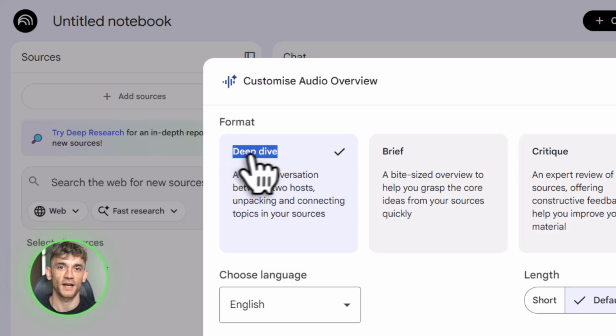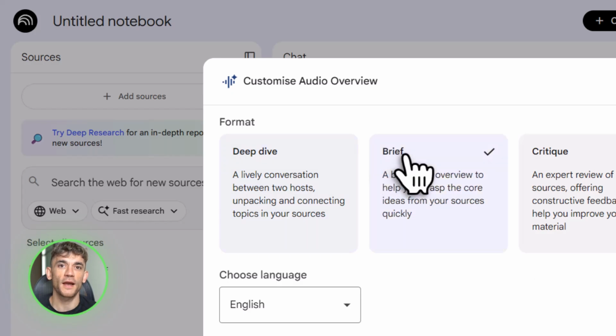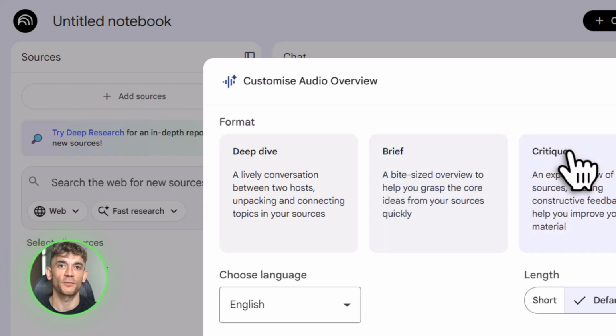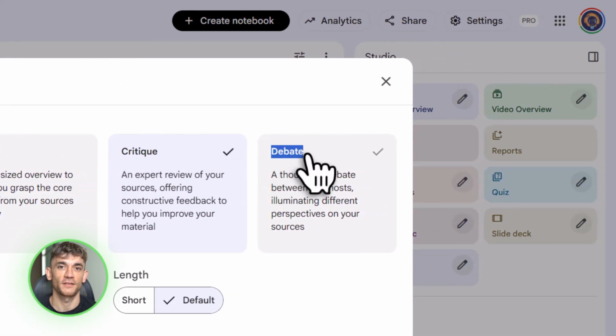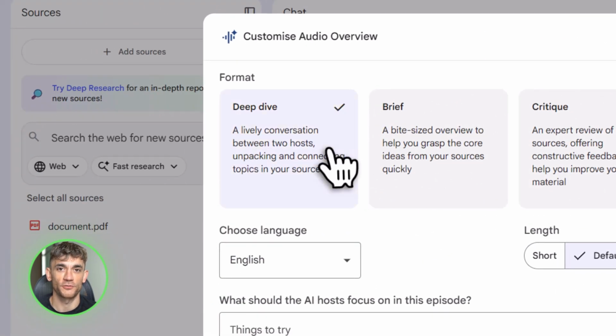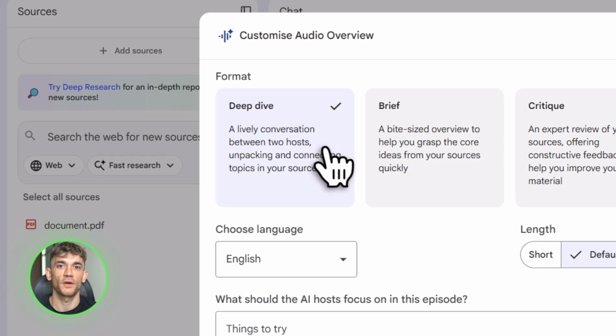I'm already thinking about how to use this for the AI Profit Boardroom. Imagine uploading all our training materials about AI automation, all our client case studies, all our strategies for getting more leads and customers, then hit lecture mode, get a 30-minute breakdown of exactly how businesses can use AI to automate their sales process. That becomes a lead magnet, that becomes a YouTube video, that becomes an email sequence. You see where I'm going with this.